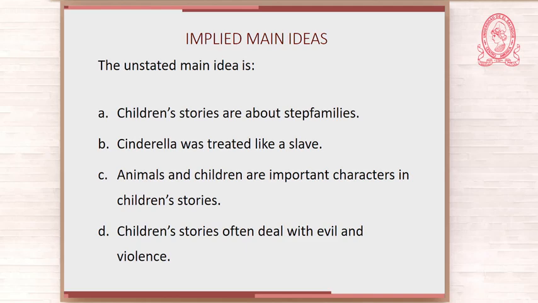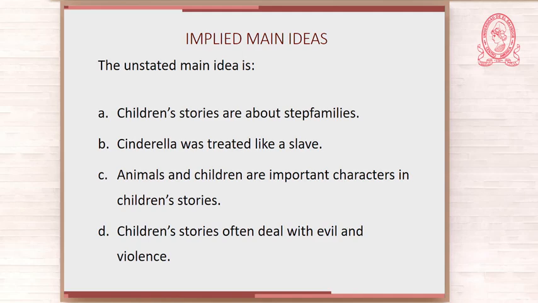The unstated main idea is letter D. Why? Langan explains that an important clue to the main idea of this paragraph is the first sentence. If people stop to think about the plots in children's stories, they may be surprised. From this, we see that the main idea must do 2 things. It must, number 1, cover most or all of the details, and number 2, refer to something about those stories that could be surprising.